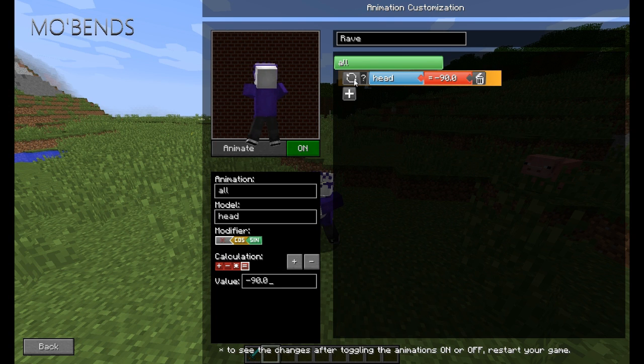So also here is the thing that we want to change. This is the scale. This is the pre-rotation, which I'm not gonna go into right now because it's really advanced. Maybe in the next tutorial. And this is the normal rotation. For you OpenGL folks, or DirectX folks, basically matrices, the pre-rotation is applied before the translation, and the rotation is applied after the translation. So that's that. For now, we're gonna alter the rotation of the head in the x-axis.